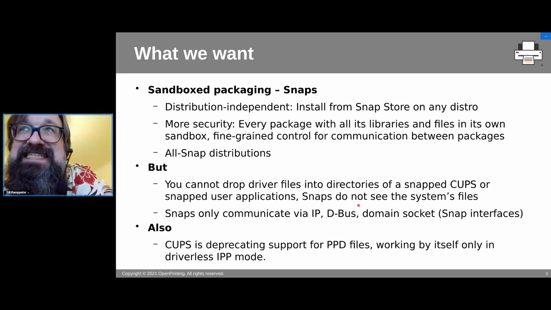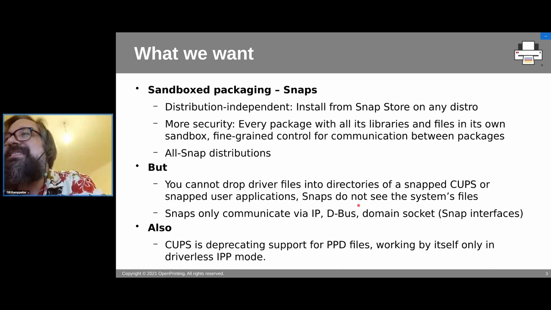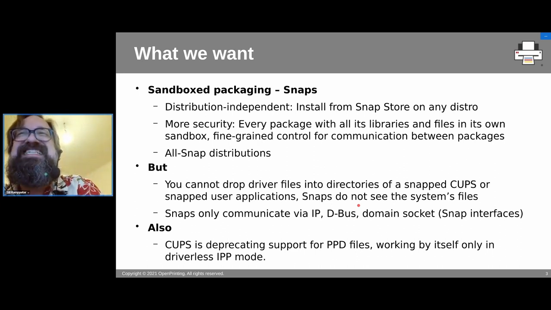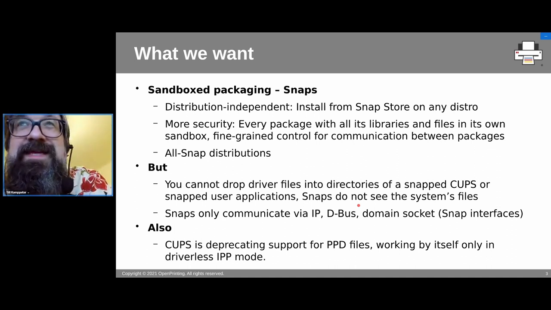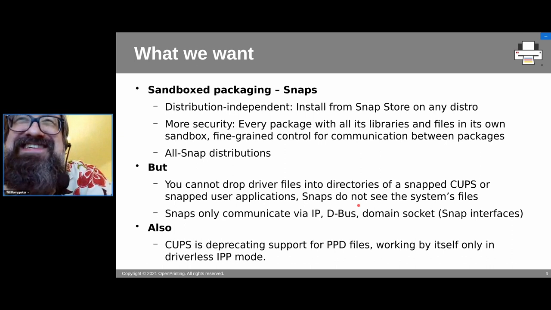And as I mentioned, sandbox packaging. Every package has its own file system. This has also important advantages, not only the disadvantage of restricted communication between packages. We are distribution independent. Each package brings its own libraries, so no mismatches with the system's libraries, so we can install any snap on any distribution. It's like installing Android apps on any Android phone. Probably they have similar principles, and snap is more or less copied from this smartphone way of packaging. And we will sooner or later get all distributions on snaps, on Ubuntu for example. With every version, more and more packages will be snaps and not Debian packages.